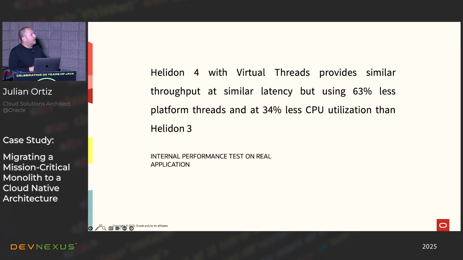Just to share internal test results of using Helidon, with a similar latency, we were able to get 63% less platform thread usage and 30% less CPU utilization compared to the previous version. So that definitely, as I've been saying, with its small pieces, makes it a perfect framework for us to use.